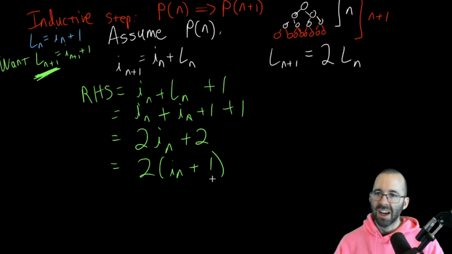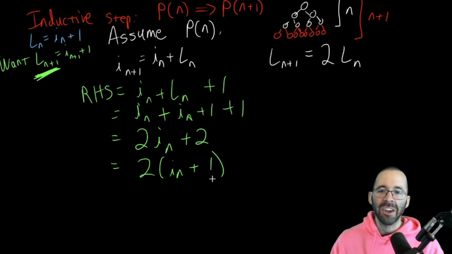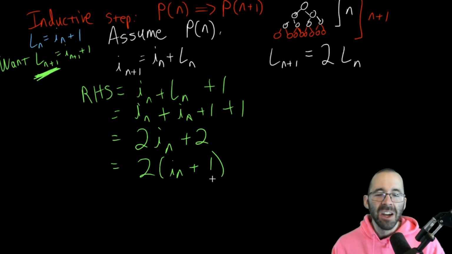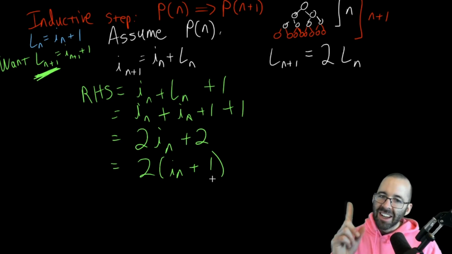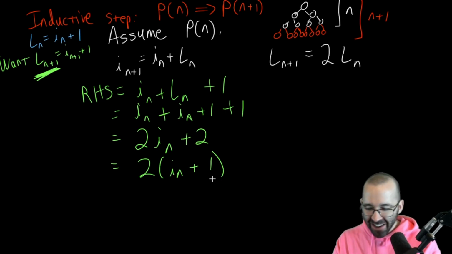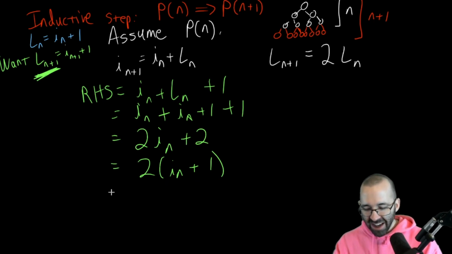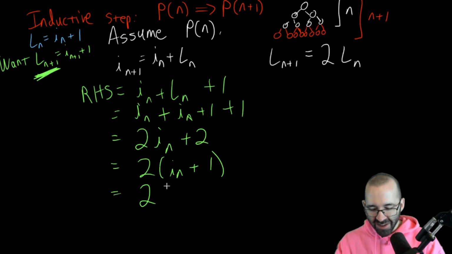I think I went in the wrong direction. This is okay. This is showing a good thing that sometimes happens in proofs. Sometimes you do proofs and you take more steps than you need to get there. Because we're going to use this again, right? I sub n plus 1 is L sub n. I did a little circle, but that's okay.